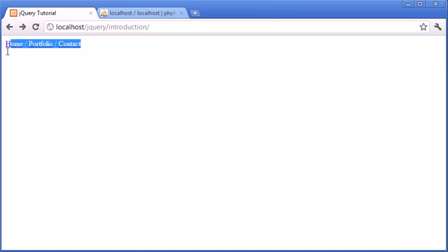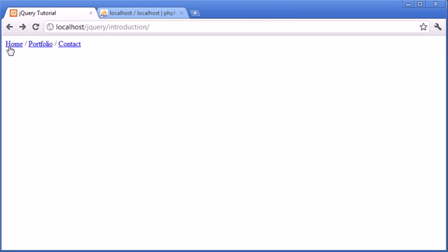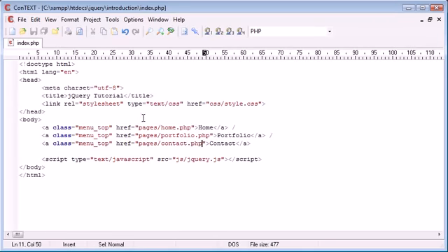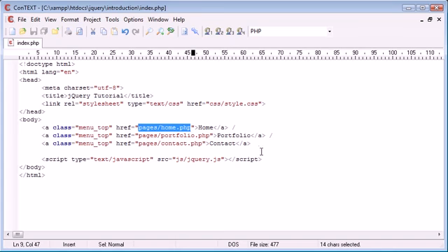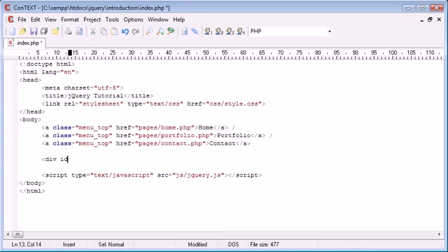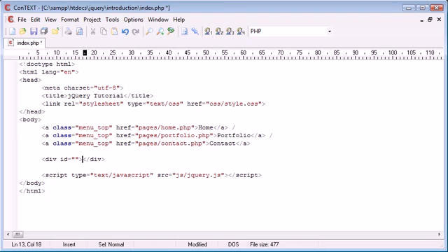Now what we don't want to happen is this to relocate us to the page itself, but what we want is when we click on it, we want to take this page here and apply it to the div that we're going to just be creating in a moment down here. So let's go ahead and create that div. And this needs to have an ID. It can all be on one line. And I'm going to call this content area. So we're going to place each of these files in content area when the link is clicked.